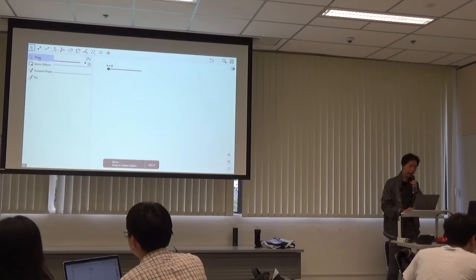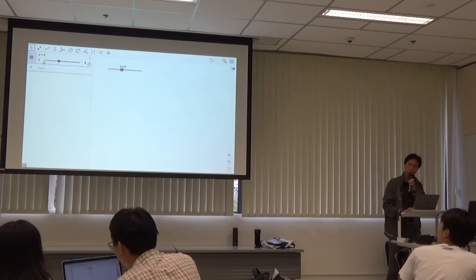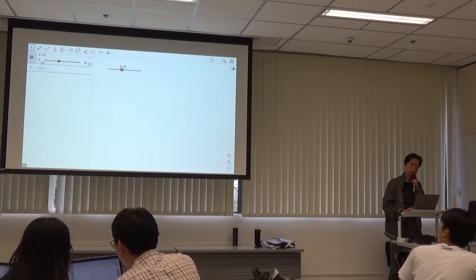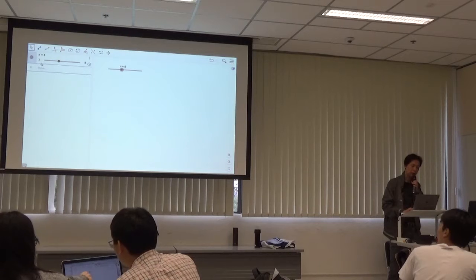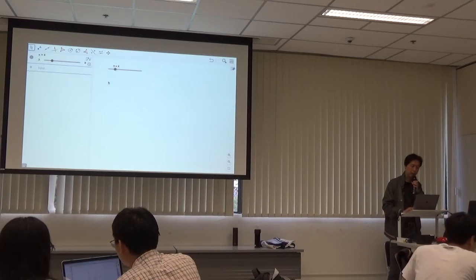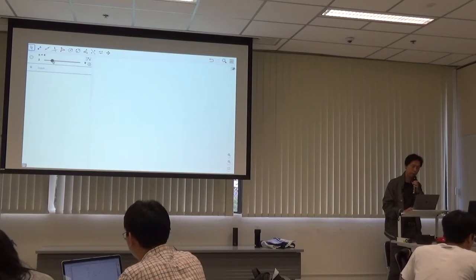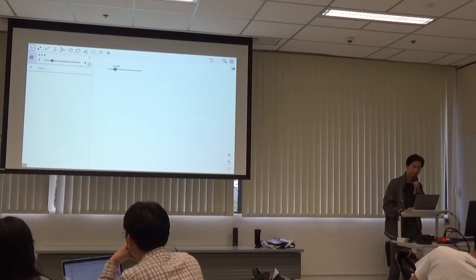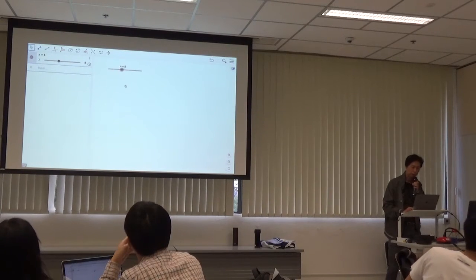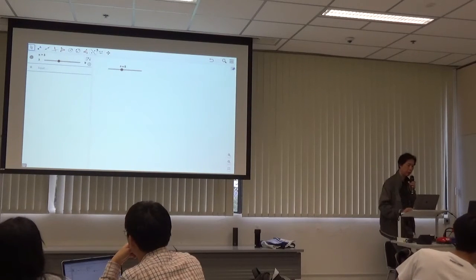You have to turn back to the arrow to test whether the sliders work. You can click and see the values change. It's also shown on the left panel, the algebra panel. If later on you don't want to show on both sides, then you can hide it, and you can still be working here on the algebra panel. Is it okay? So the next one, you can continue to do it.